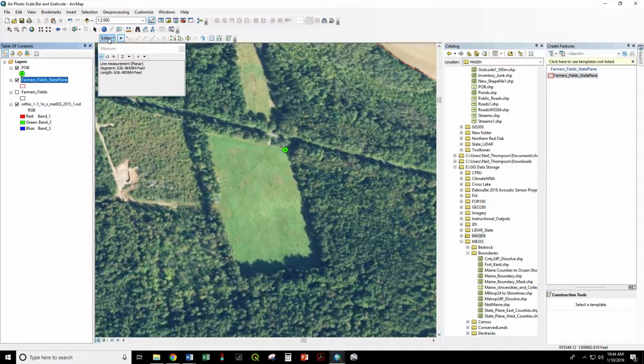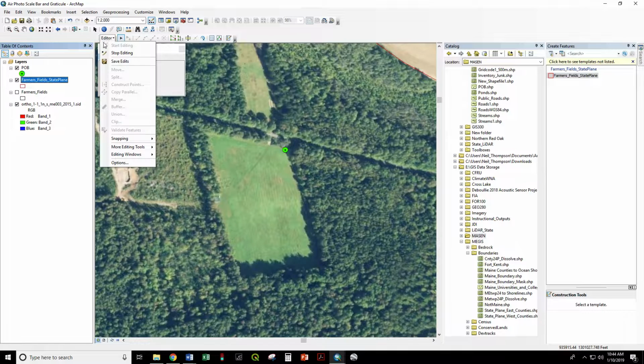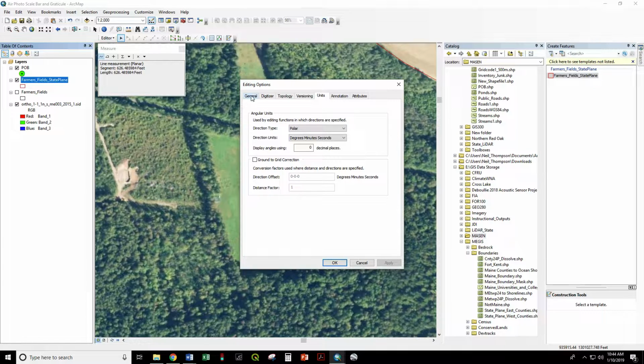Now, under Editor, there's two things that we have to change, or one thing at this point. So we use the Editor drop-down options. We have to go to Units, and the direction type by default is polar. And we want to change that to north azimuth. And we could also use quadrant bearing. We don't want to right now, but we'll use north azimuth.